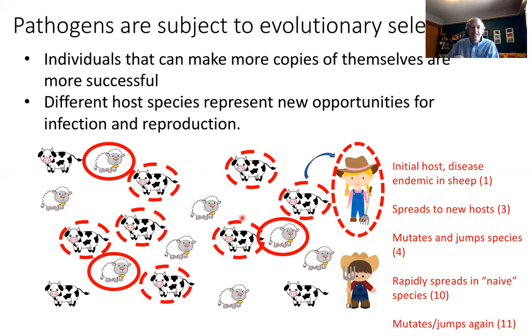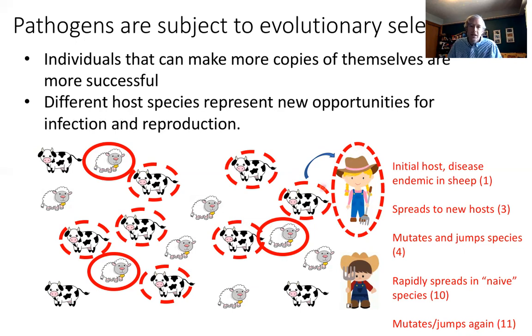It's become better, through evolutionary selection, at just being able to infect novel hosts. Rather than being tailored to one species, it's become more generalist and starts to be able to affect other hosts. And so now, after it's jumped once, it increases the probability that it can jump again. Now we have 11 hosts.